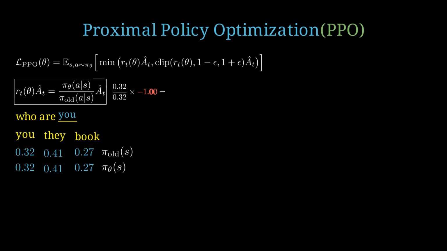The ratio of the new policy to the old policy, along with the advantage function, can be given by this equation. Here, let's say we have a negative advantage, which indicates that this action was not a good one. To discourage this action in the future, we adjust the policy for this action. Remember, our goal is to maximize the output of this equation. We change the current policy to maximize this output. If the advantage value is negative, we adjust the policy to decrease the likelihood of that action in the future. We discourage this action by decreasing its action probability for the given state.